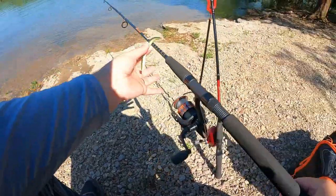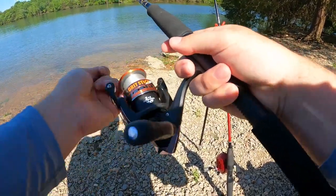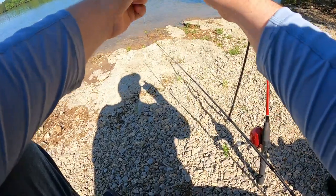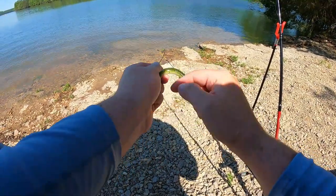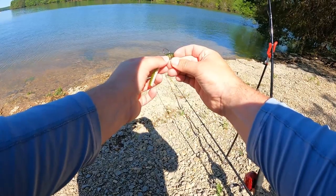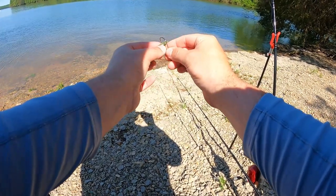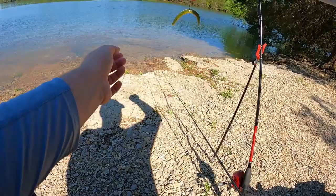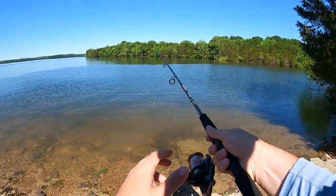So the big thing is, I've got the hook almost all the way up into the thing. See if we can get it to come down without messing up my spool too much. Ignore the bobber stop there. That is in case I want to do something else. So we're just going to go right here below the body segment, right below the body segment. I'm going to go through here. It's a little thicker too. I'm going to go through where the white is, and keep the white part of the worm down. It's about middle. I can't tell if I'm a little top heavy or bottom heavy, though. But this one definitely has a little more weight to it. Should allow me to throw it better.